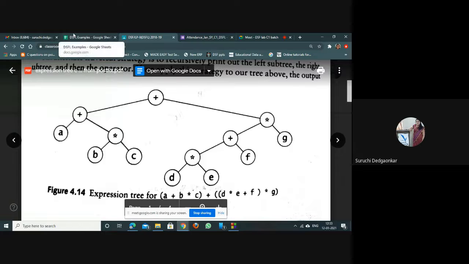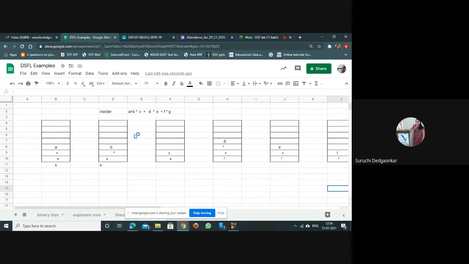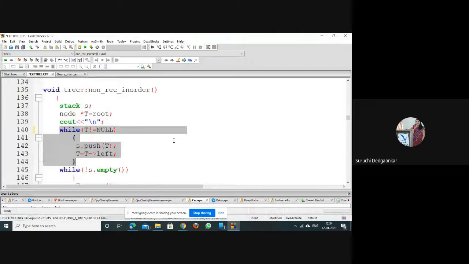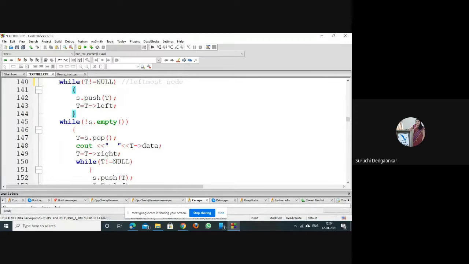Just remember the condition. When we are pushing the node, we are moving to the left, or we can say that while moving to left, we are pushing the node, and after popping, we are moving to the right. After popping, we are visiting that node, that is displaying, and moving to right of it. Only these two things we are following in the algorithm. If we see the algorithm, we are doing the same. In order to start, we are moving to first left-most, because in-order starts with the leftmost, and while moving to left we are pushing the node.